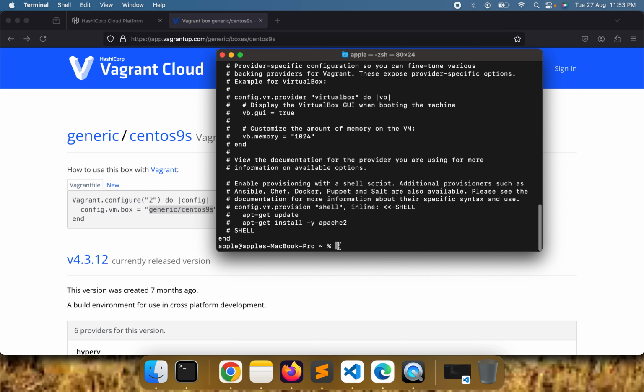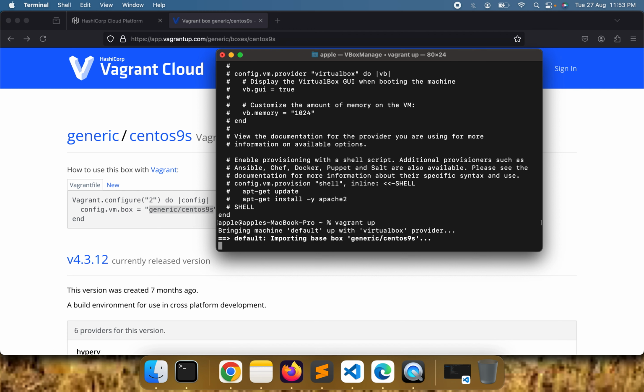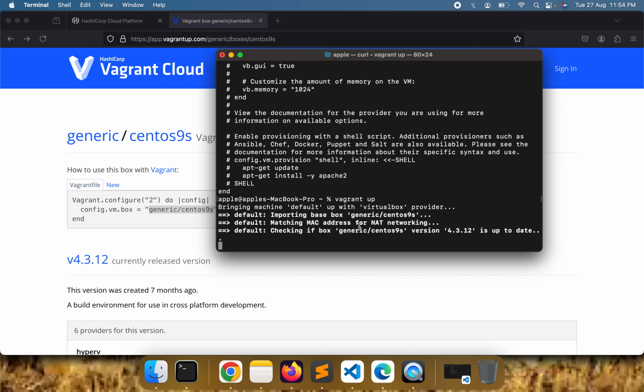Okay, let's get on. We can now trigger this one, vagrant up. This will create the VM for us. Let it complete, it will take some time.